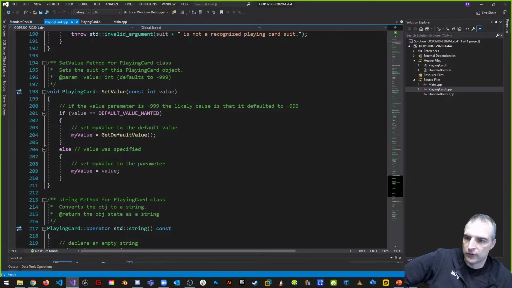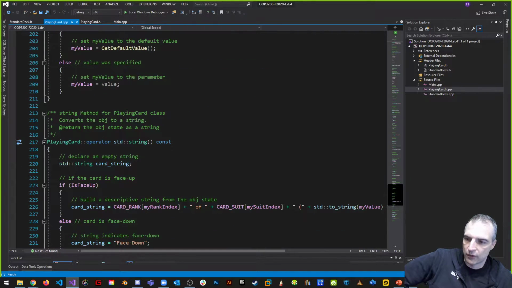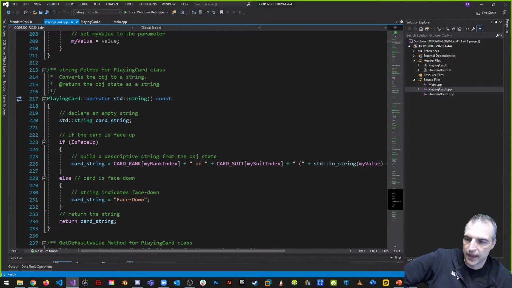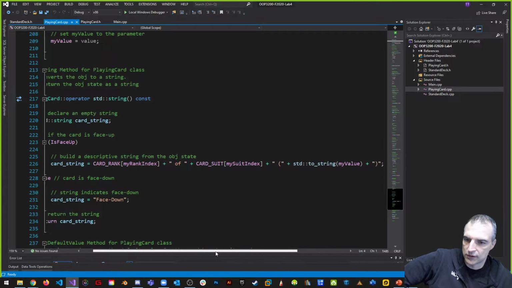Set value, there is only one, and there's also an overload for a standard string, a cast operator. So if you wanted to cast to a string, you can see that it's already here.